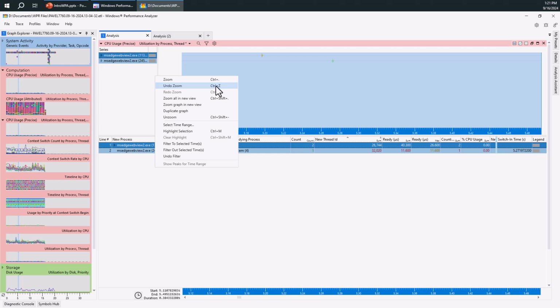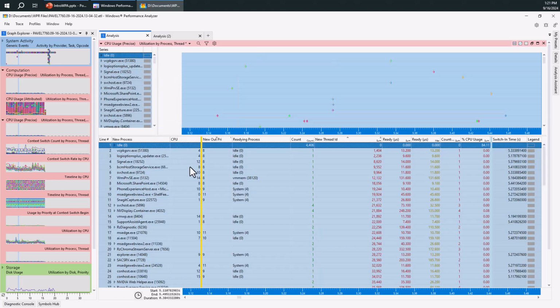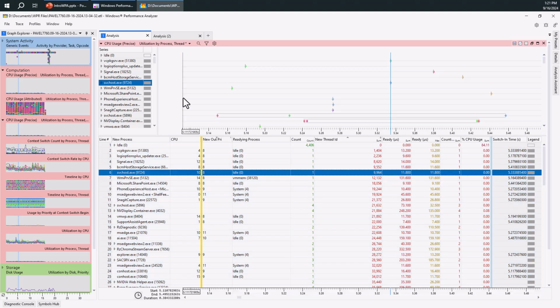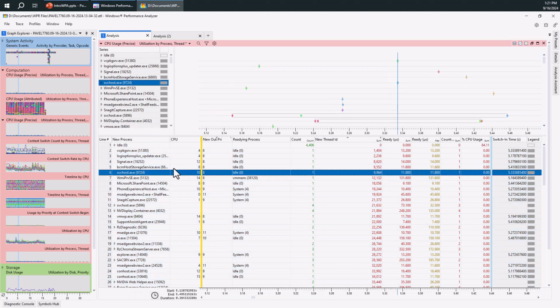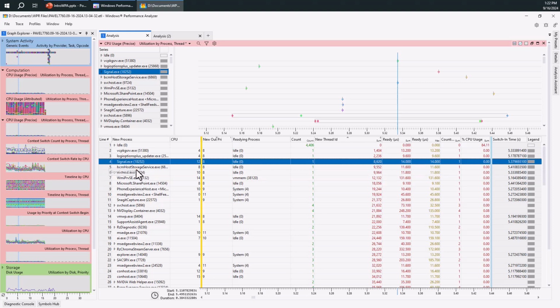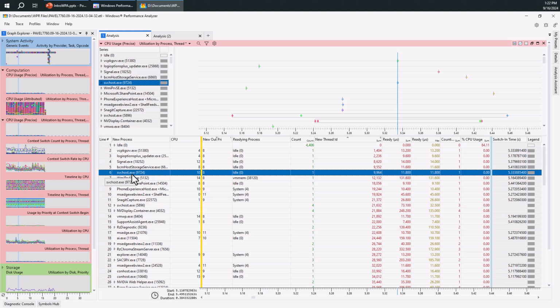If you want to go back, you're not happy with the filter anymore, you can go ahead and undo the filter to go back to the normal view, or just clear the filter. Undo just goes one step back, but you could clear the entire filter by selecting Clear Filter. So these are some of the options you find here, and you probably start to get the sense that this is definitely not easy. It's not easy, not necessarily because the tool is overly complex, but because Windows is complex. And in fact, this is true for any operating system.